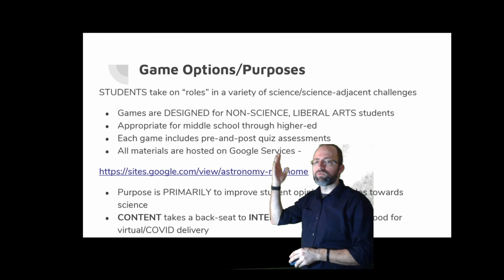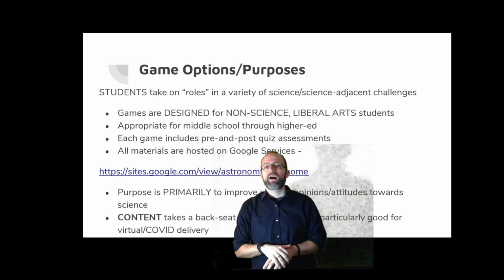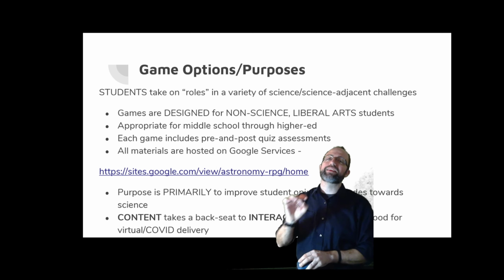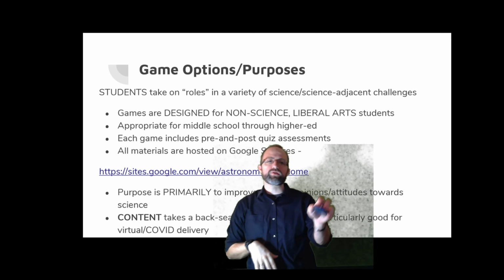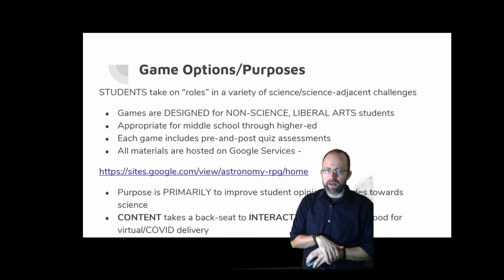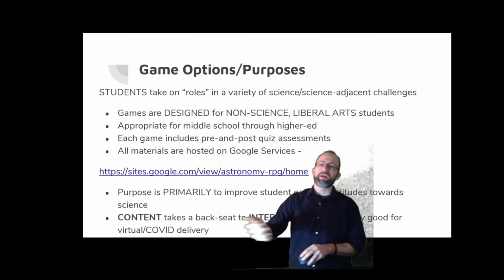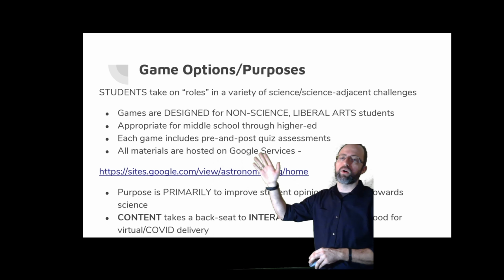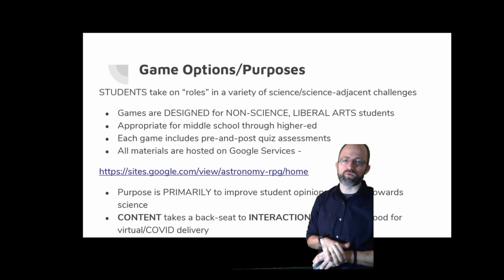Students take on roles in a variety of science-adjacent challenges, and the games are all designed for non-science liberal arts students. They're appropriate for middle school through high school. I suppose you could adapt them to elementary school as well. Each game comes with pre and post quiz assessments, so you can know if they're learning what you want them to learn. All materials are hosted on a Google Services website right here, and the link is in the description as well.